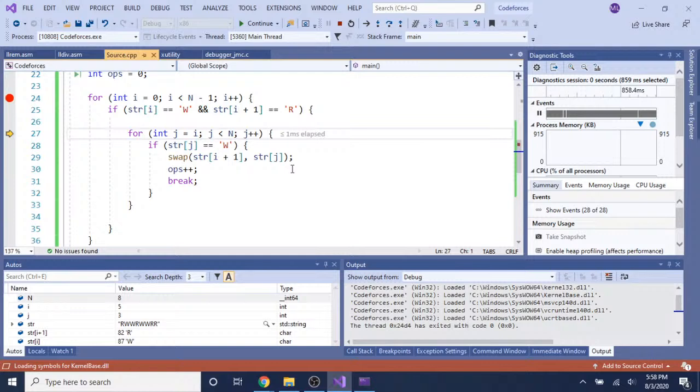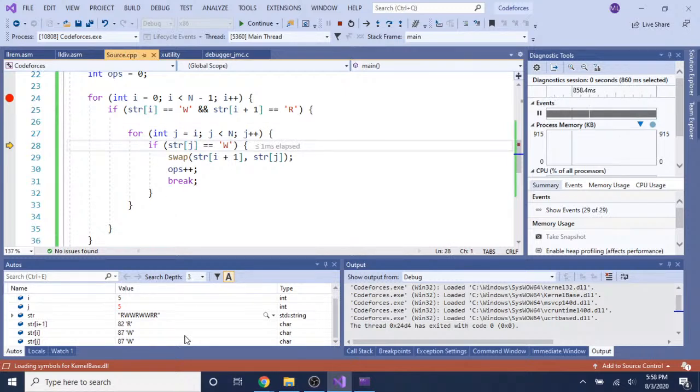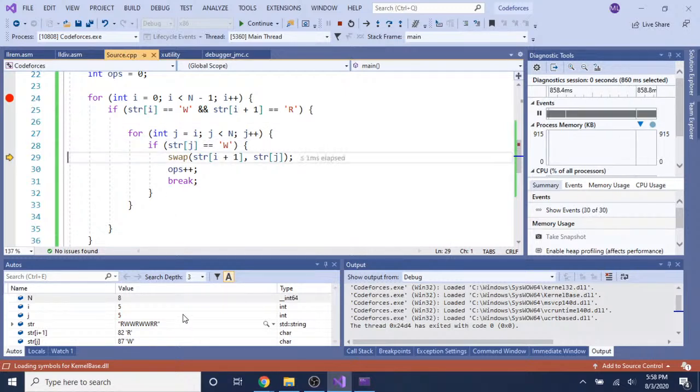Oh, so now at this point there's no more W's, so we need to change this to a, wait, let's see, how many ops are there? WR, okay. Ops is 3, okay.